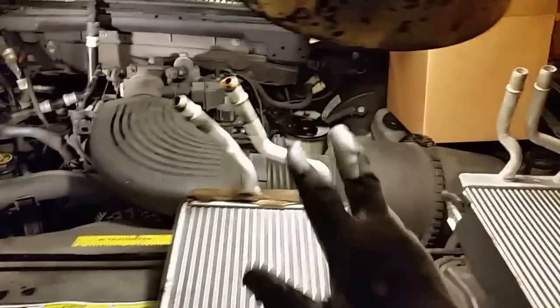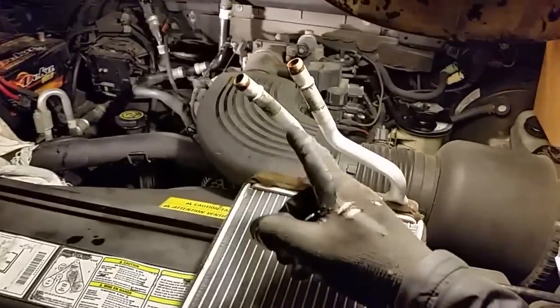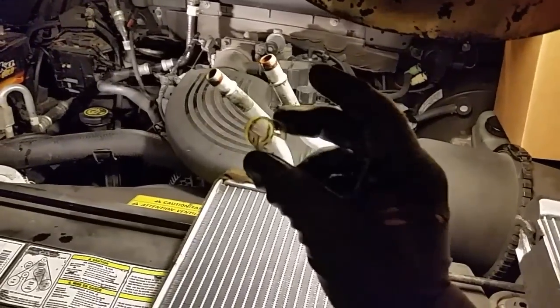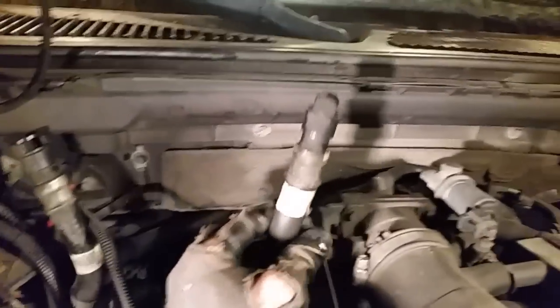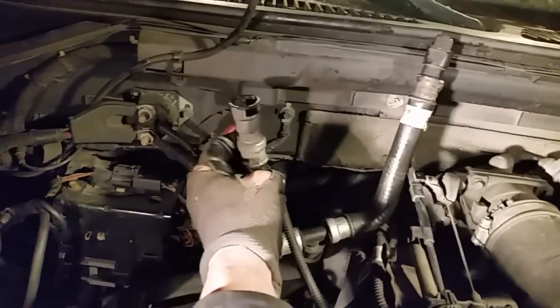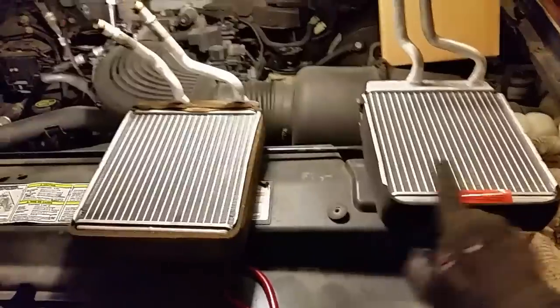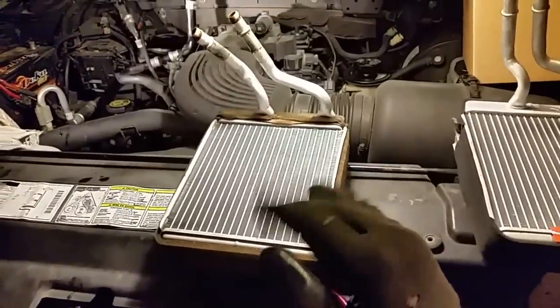I always unhook these last, pull the heater core out through the insulation, take all this stuff off first, put your hands up under there and get rid of this stuff first. Sometimes this will come off with a hose. These disconnect clamps here, hoses, connectors, sometimes they do, sometimes they don't. But most of the time I have good luck. This one here might have already been broken. I don't know. It didn't take much to break that. So there you go. There's a look at it. Brand new, old one, bye-bye.